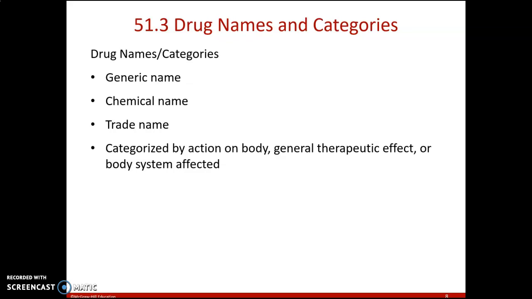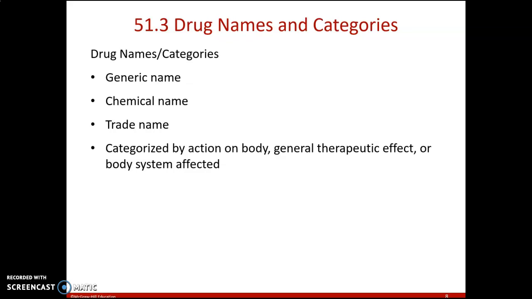So any generic company can use any generic name that is off patent. So amoxicillin's been off patent for a while. Any drug company could pick that up and make it. There is a recipe out there to make it exactly the same as the brand, and there will be no difference if the patient takes Amoxil or amoxicillin.